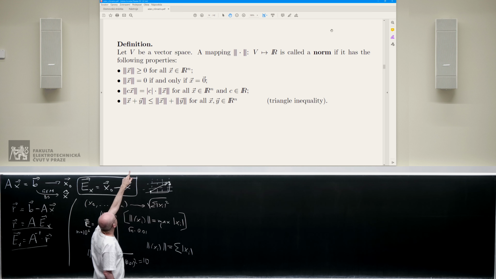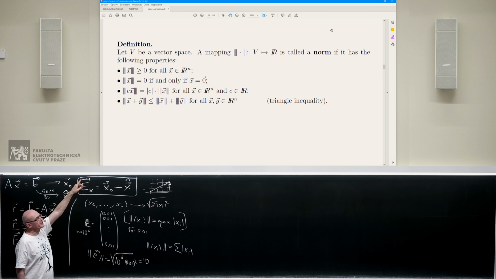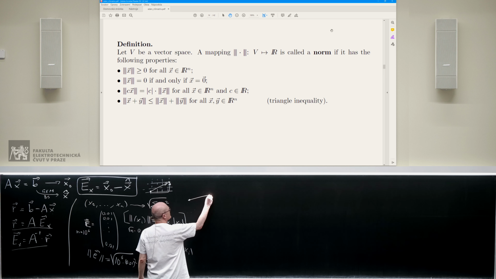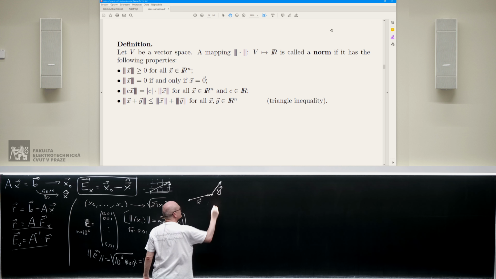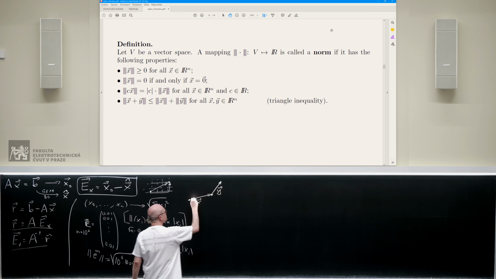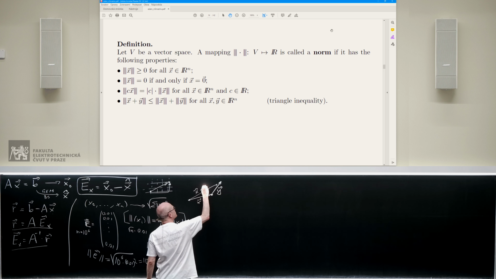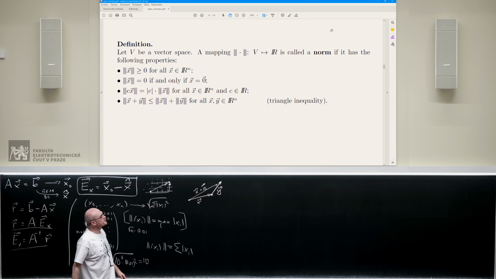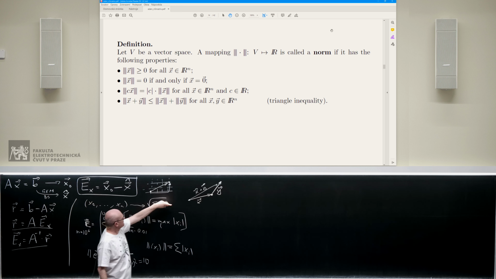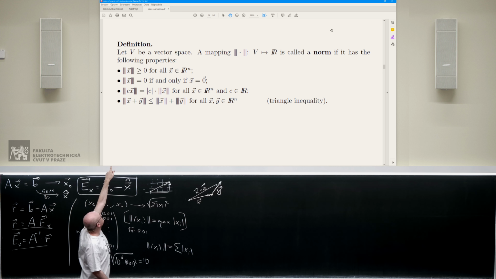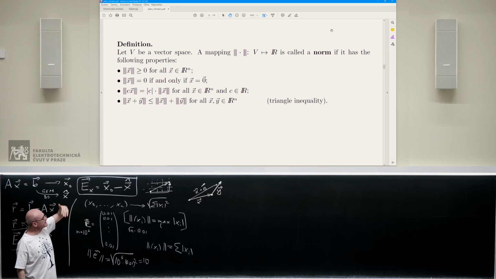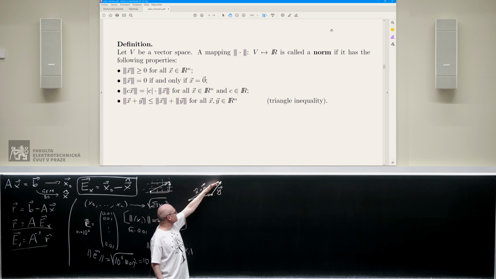The fourth requirement is the so-called triangle inequality. Why is it called so? Let's draw a picture. I have 2 vectors, x and y, and I will be trying to add them. So how does it work? Well, we have one vector, x, and you connect the second one so that it continues the way. And then when you connect like that, that's exactly x plus y. Now the triangle inequality says the following. You can get from the original place to the target place in one go. And that's on the left. And you ask how large it is, which means how distant these two are when you are going straight from one to another.